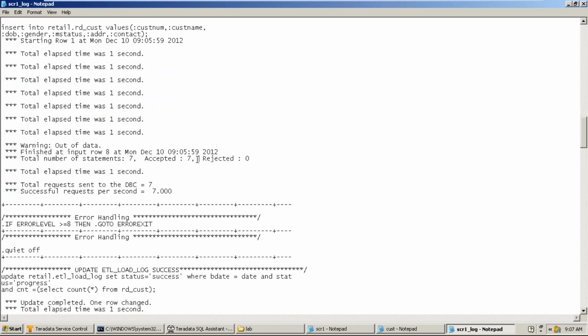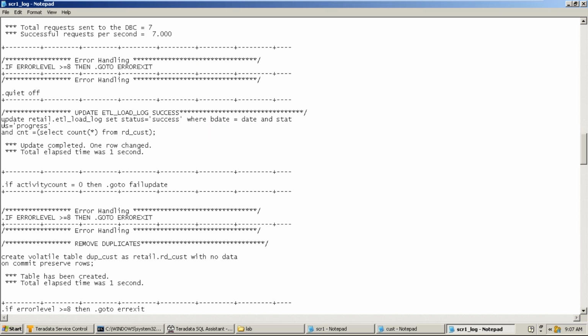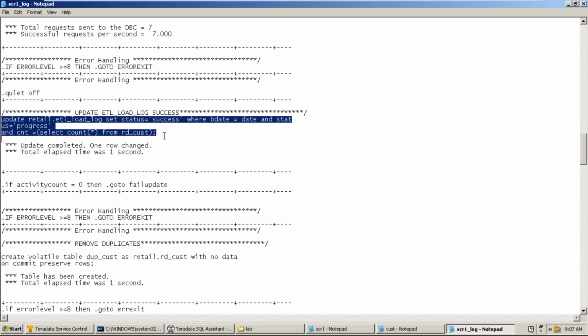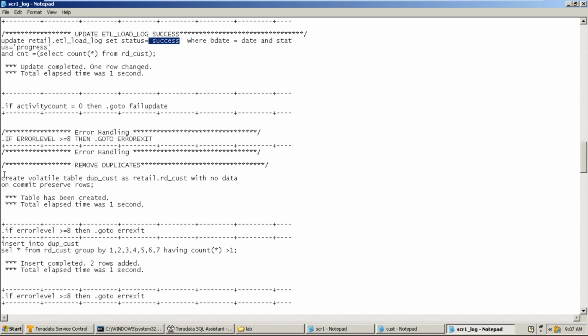Finally, 7 data rows are accepted, and then made the status success, because 7 is the count I have given in the data file, and 7 is the count which is loaded in the RD cust. So one row is changed, it says status success. So activity count is 1. When activity count is 1, it is not going to the fail update, but coming to the next statement.